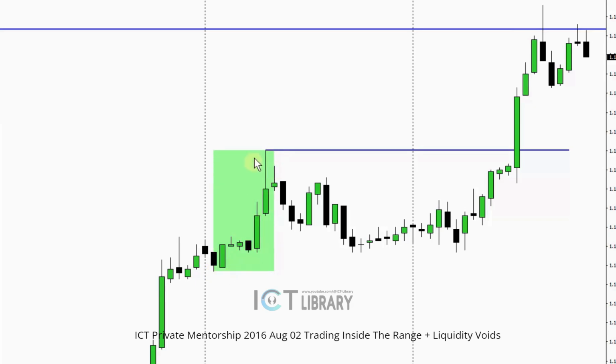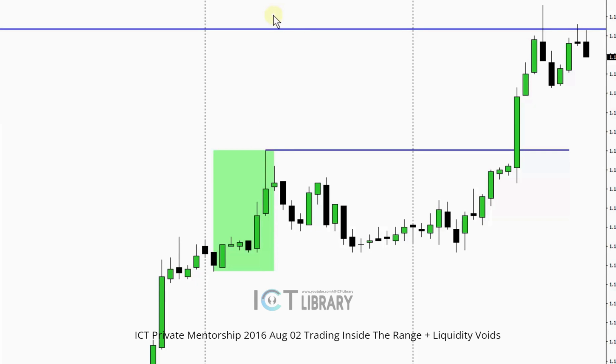So we're going to use that low and this high. So there's a smaller range inside of the larger range that we've just noted. Here's that low down here and the high relative to the daily range. Then we have this short-term high here, and we have a smaller short-term low here. So we have a range inside of a larger range, with the ideal potential upside objectives still to be seen above this high and above this high.